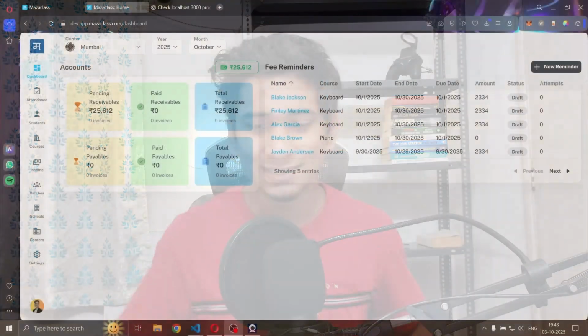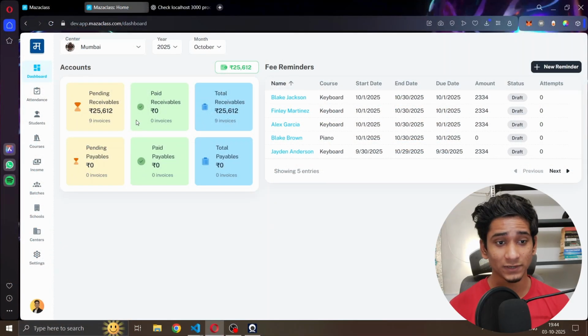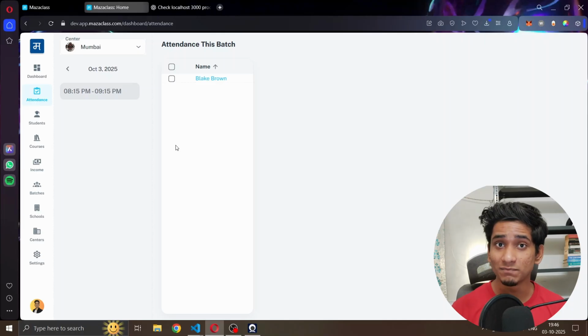Let's get started. Dashboard. Here on the left hand side, you see the financial summary of whatever center, year, and month you select. On the right hand side, you see fee reminders. Now, these are created for you automatically whenever the fees is due. Actually, they are created 1 week in advance, so you have time to either reject them or issue them. When you issue them, the software emails them for you automatically. Isn't that convenient? Also, did I mention that these are created automatically? It's pretty nice.